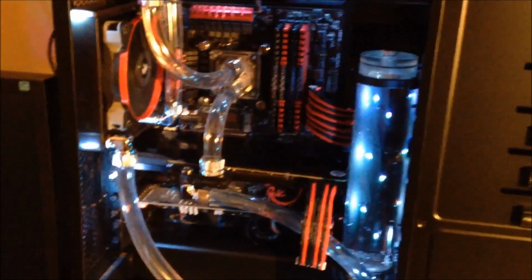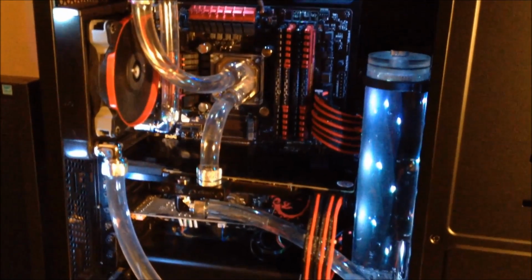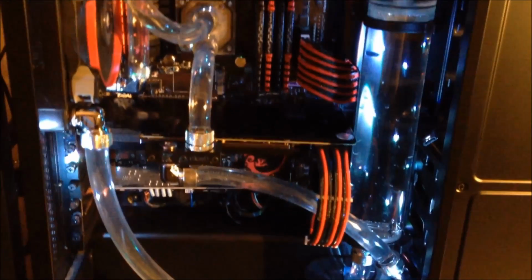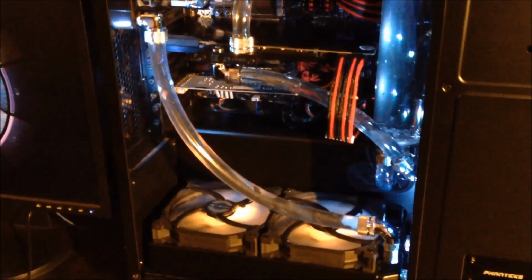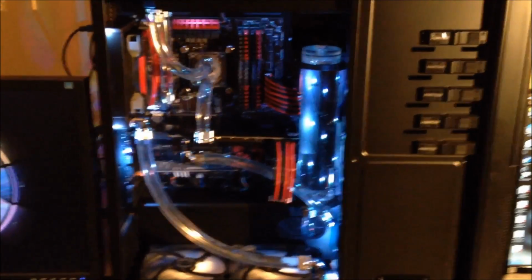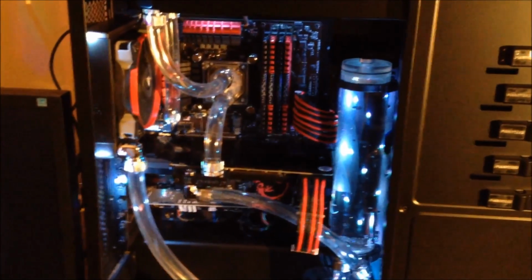So I've flipped the CPU block around, changed some of the wiring placement, added the wire combs to make it look cleaner. Yeah, I'm pretty impressed with it. So anyway, it was a challenge to figure out how I'm going to do the tubing and the routing with the 4 radiators.